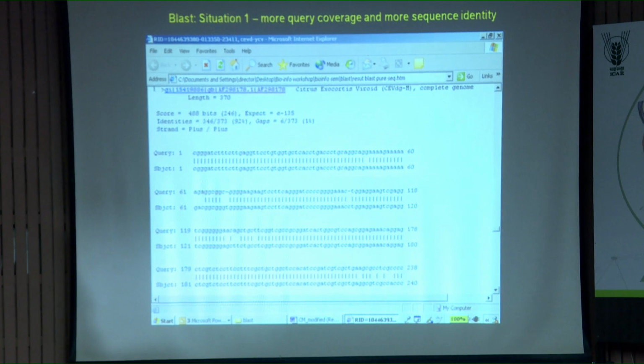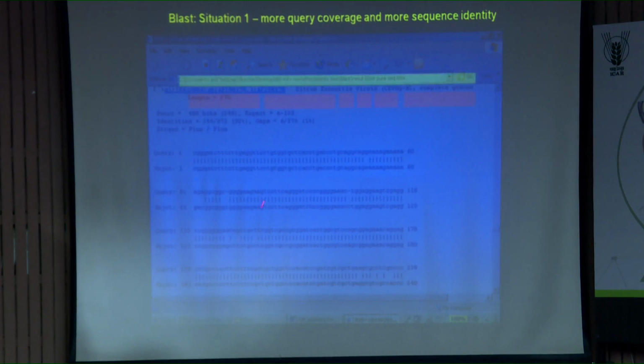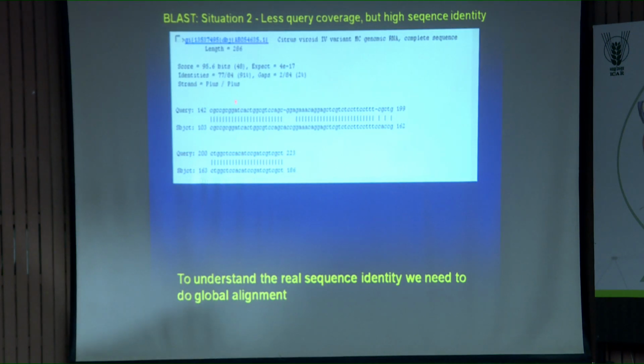Next. So, why am I saying that you cannot tell the percent similarity? Because here I have taken one example from a BLAST analysis. This is your query sequence, this is the subject sequence, the sequence which has been deposited. Between these two sequences, 373 is the query sequence length in nucleotides. Out of 373, it is comparing 346 nucleotides, not the whole 373, and 346 are matching, and that is showing 92% similarity. Okay. So, your query sequence is matching the deposited sequence like this, over a small portion, not the entire thing. So, it is 92%.